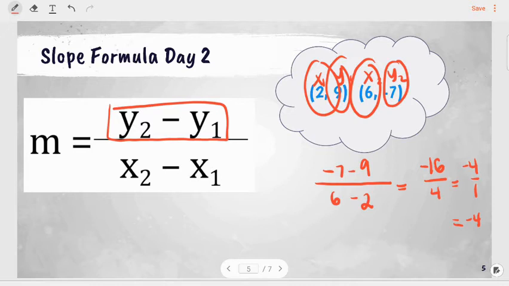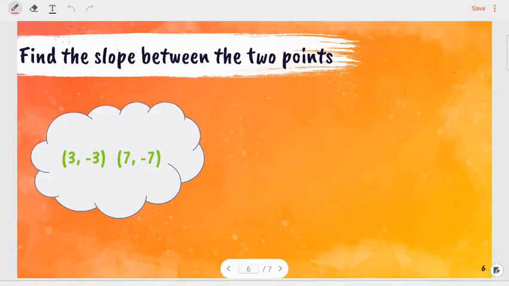So again, it's the same thing. It's the same process, and I'm just going to plug those values in. I'm just going to pay extra close attention to make sure I get those negatives and that I calculate them right, checking with a calculator if need be. So, finding the slope between these 2 points.